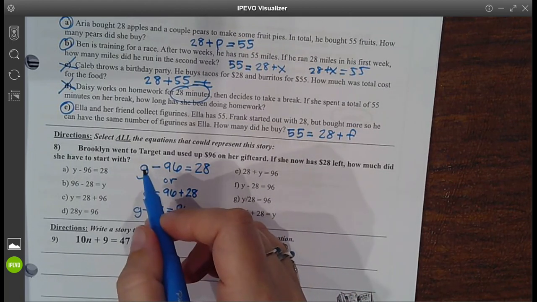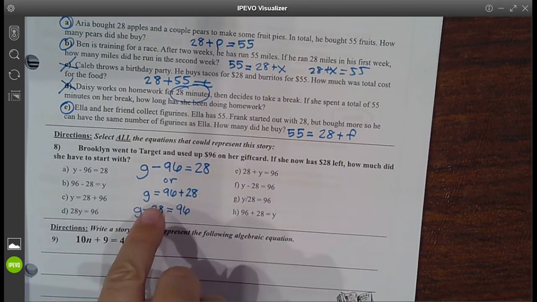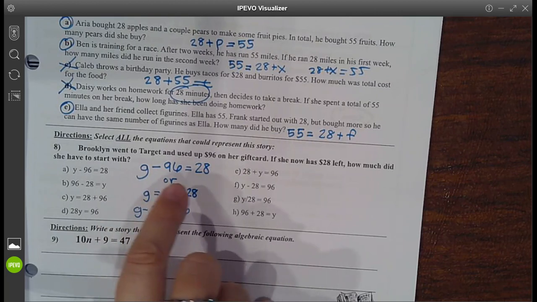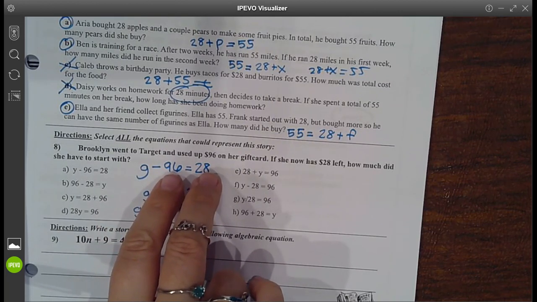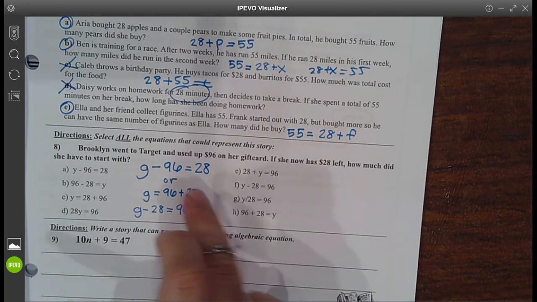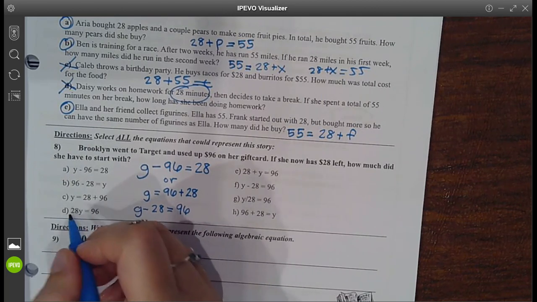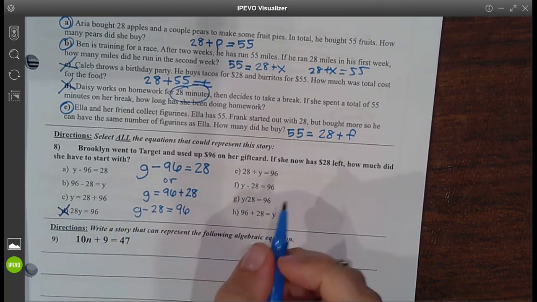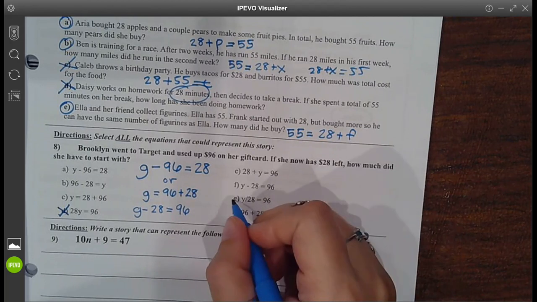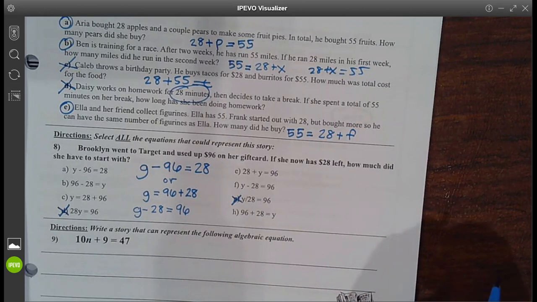Obviously, sometimes when you're subtracting, your total has to stay the same, but you could subtract either one of these and flip these around. And then you could take the bigger one and set it equal to these two added together. So you could always do the inverse of each other's. Addition is the inverse of subtraction. Obviously, if we see any division or multiplication ones, they're probably not going to work with these numbers. So any with 28 and 96 with multiplication or division, we know that those are our traps. Okay, I think those were the only ones. All right, the rest we have to see a little bit more carefully.